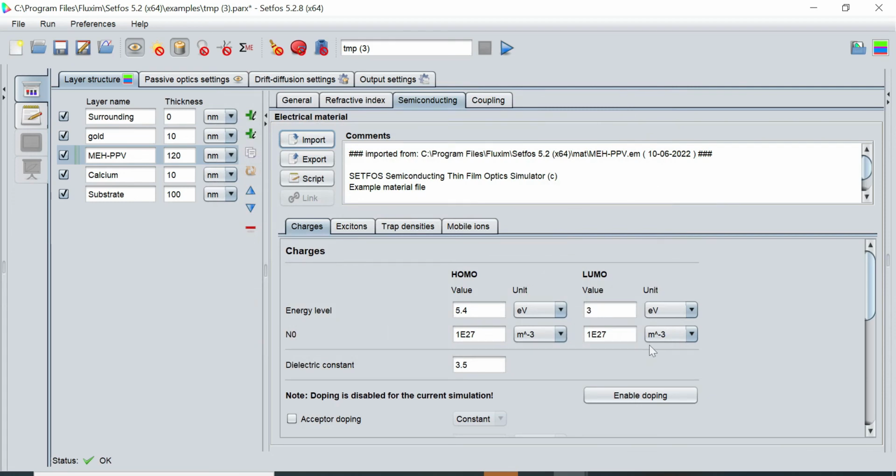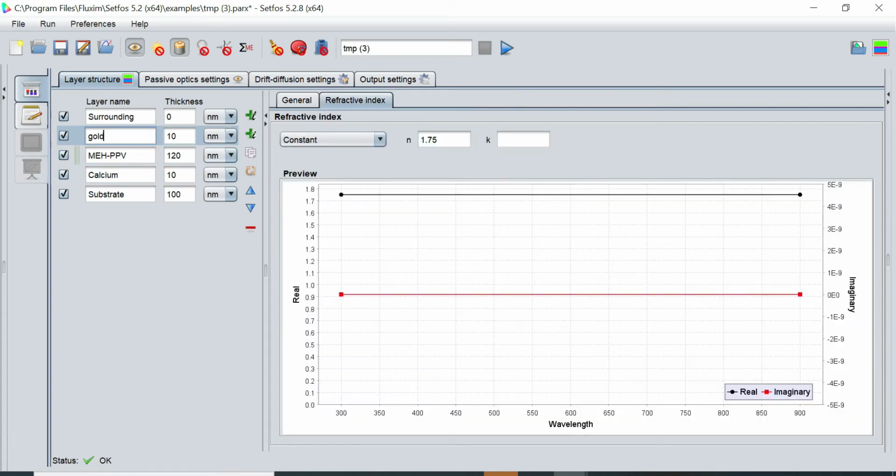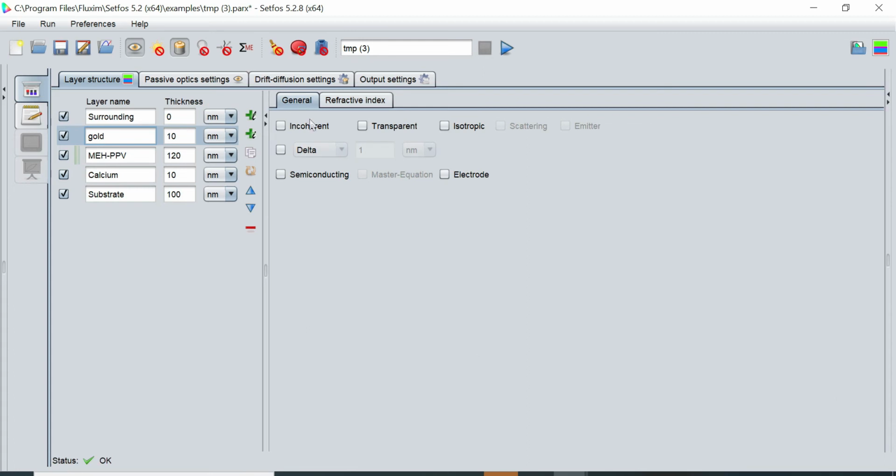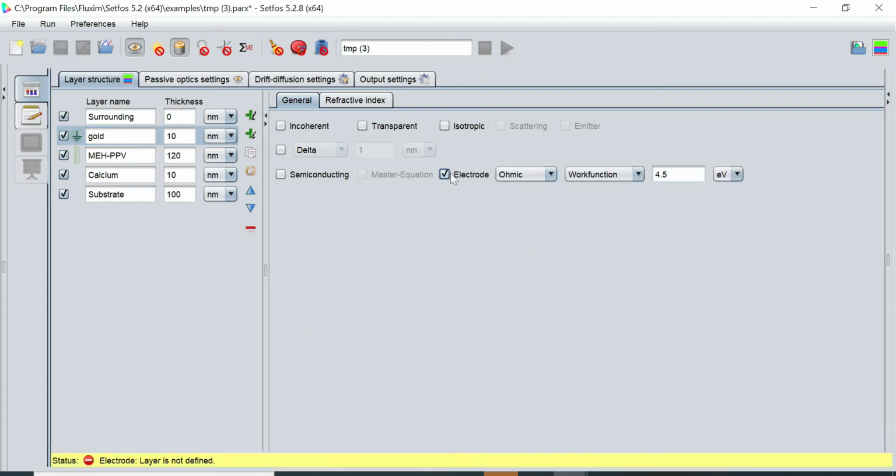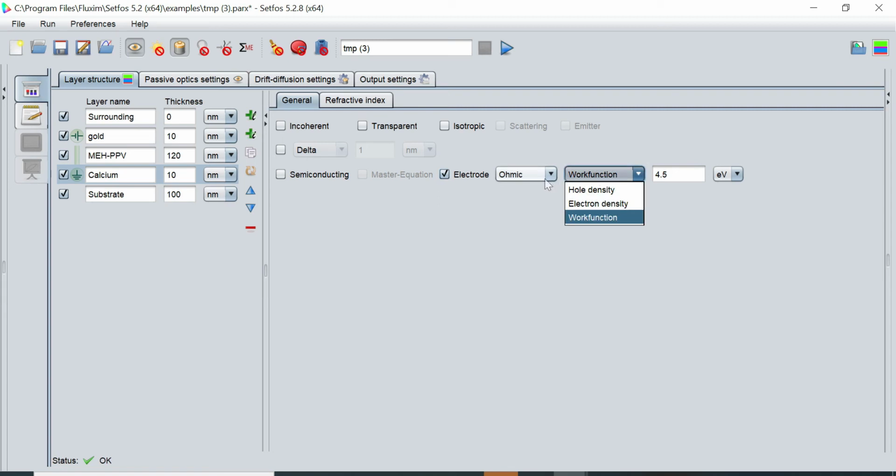Now I will set the gold and calcium layers as electrodes. So I click on this gold, click on general and set as electrode. Similarly, I can click on this calcium and set as electrode. Now I can define the work functions, or I can type the electrode type.